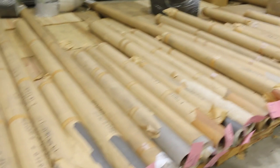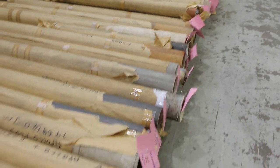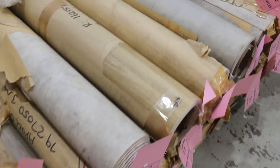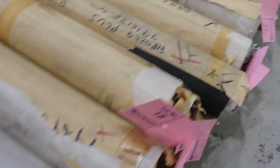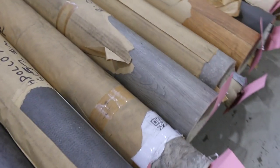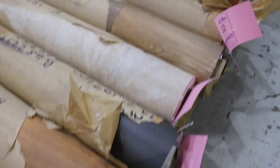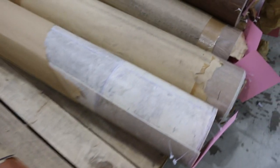Let's start off with our rolls of vinyl. We're down to the last 60 rolls or so — we started off with about 300, so that gives you an idea. It's been selling quite well. Normally retails at around $30 to $40 a square meter and we're clearing it out from $5 a square meter. As you can see, we've got all the colors — there's timber, there's tiles, there's concrete-type looks.